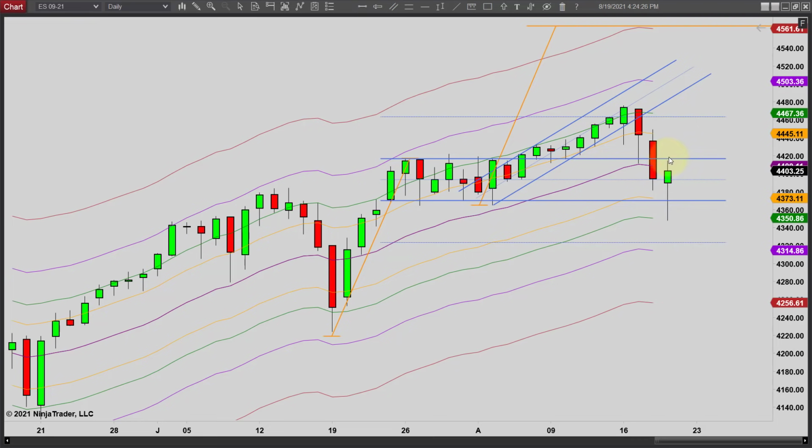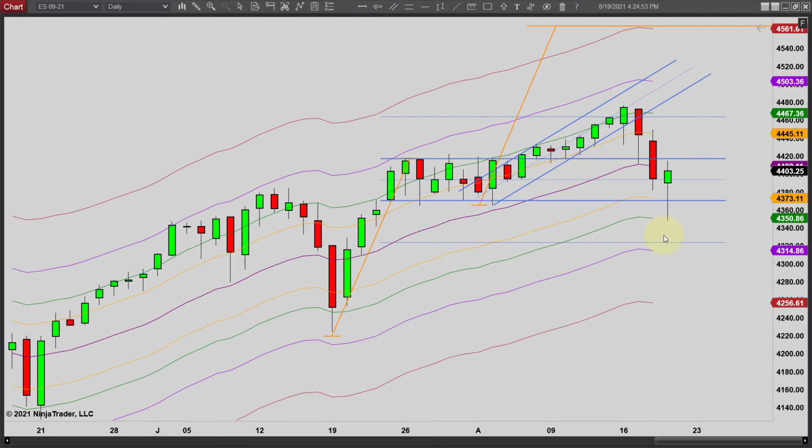You can see we traded all the way back to the high of the range and couldn't get outside of it. Actually closed down off of that some. So we'll see if we stay in the range or if we end up pushing lower. But generally, when you trade in these ranges, you'll break out a couple of times in one way or the other before prices will eventually move on and continue trending in one direction or the other. So we'll just have to see where we go from here.